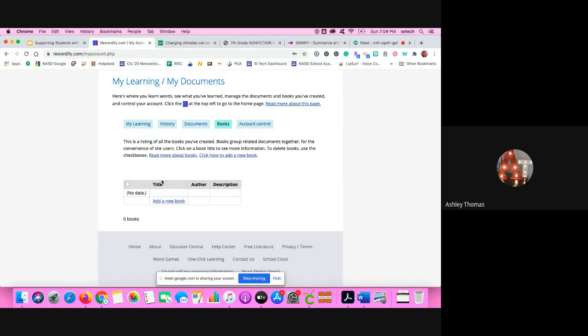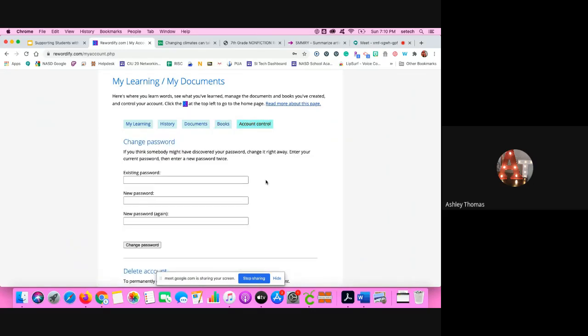And then there's a section on books here. You can essentially create books. And what that is, as it mentions, is you can group related documents together. So again, it puts the information in one easy spot for them to access. So if you are doing a unit on anatomy with your students, or maybe the different types of weather, if you rewordify multiple documents, you're able to turn them into a book so that that's shared with them instead of 5 rewordify documents with separate links.